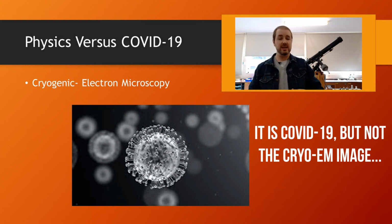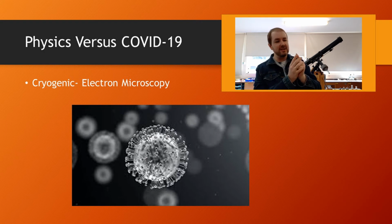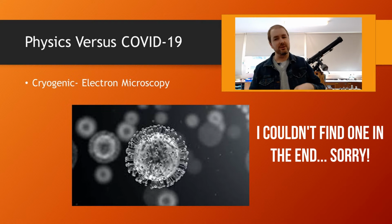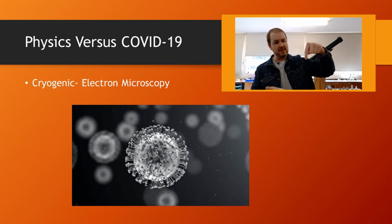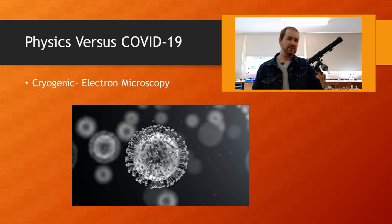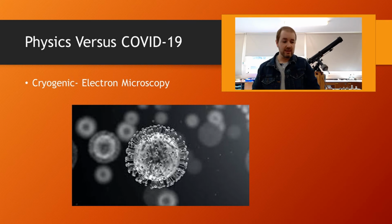Electron microscopy is where you essentially take an electron needle, so really, really fine needle to the point of an electron, and you literally scrape it along the surface. Well, not literally, you scrape it along the surface somewhat, like you would do an old record player, an old LP player. And it kind of bumps up and down, and you sense the variations in that bump, not strictly through height, but various different means. And then you can actually get an image of whatever it is that you're looking at by the bumps that go up and down. There are a couple of other ways of doing that. You also have tunneling electron microscopy.